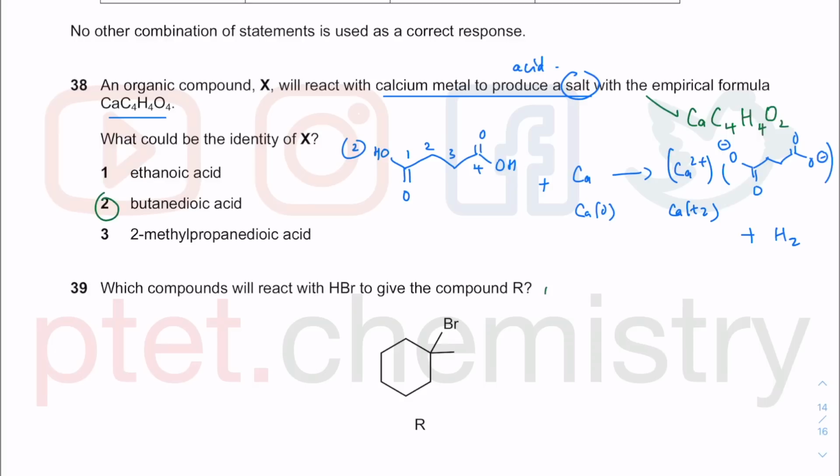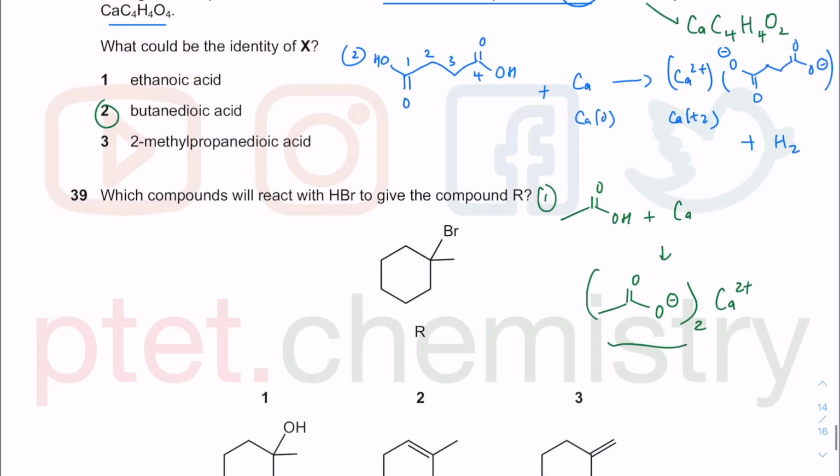I think let's try number 1. So ethanoic acid. There's ethanoic acid plus calcium. I'm going to get calcium ethanoate. The issue here is this is a -1 charge anion. So to have 2 of them so that you have -1 and -1, -2 cancel out with plus 2 like that. So now what you have is C2H3O2, 2 of them, and then calcium, because what you have there is CH3, but this is carbon with no hydrogen, so 2 carbons, 3 hydrogens, 2 oxygens, 2 of them.